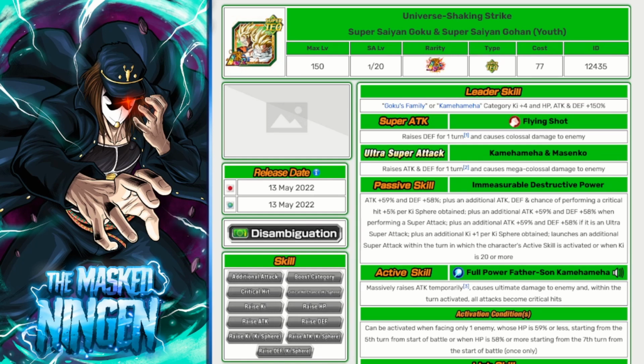And they have what is possibly one of the best abilities for an LR to have, with the fact they get 1 extra key per key sphere obtained. So obviously any other orb is going to give them 2 key, and tech orbs are going to give them 3. So it's very, very easy to get to 20 key unless you get really unlucky with the orb field. So it shouldn't be too much of an issue to be getting double supers with them on a regular basis.